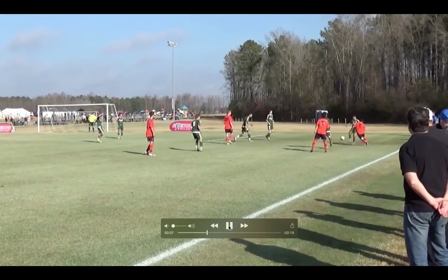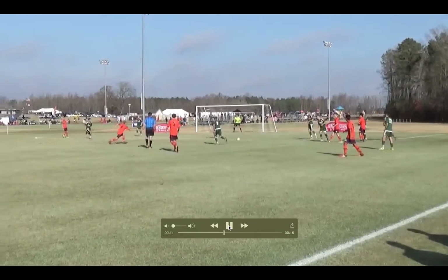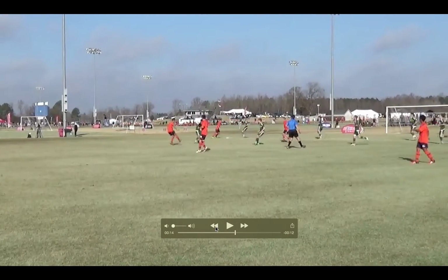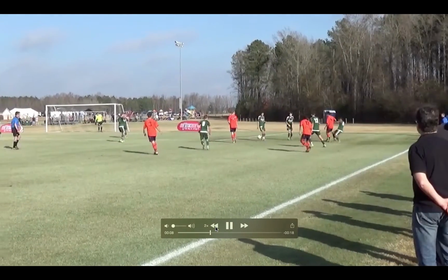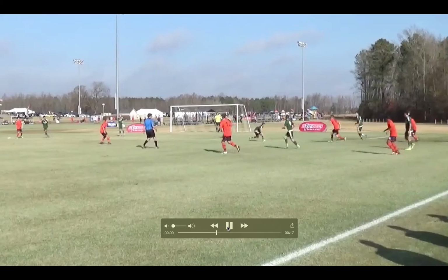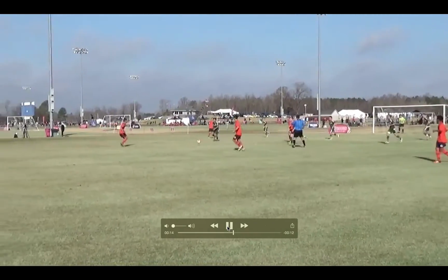All right, not a great clearance here, Cam, into the middle of the field. We're not able to control it by Ethan. And again, another clearance to the middle of our field. That's two clearances, and the tendency here to play across our box is dangerous. We shouldn't be clearing the ball. I know it's with your strong foot, trying to get the ball out as best we can, but this is just poor play by us, trying to clear our lines. We got to do a better job here getting the ball out.